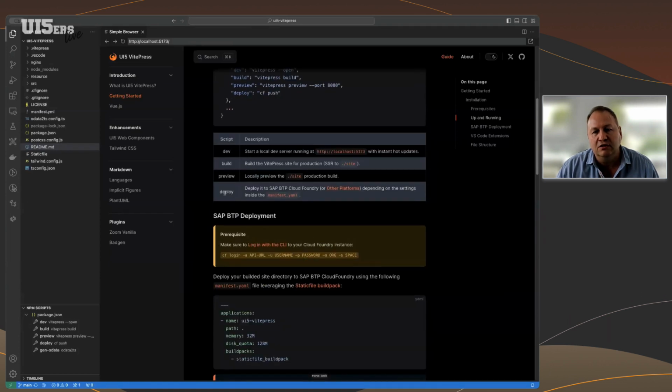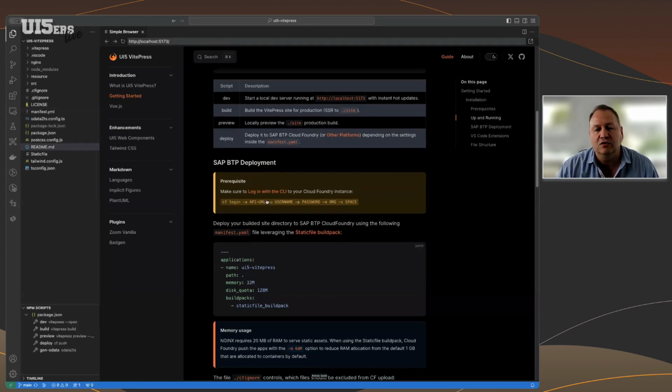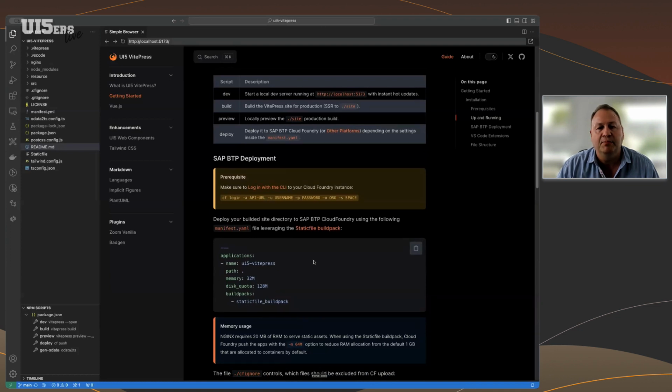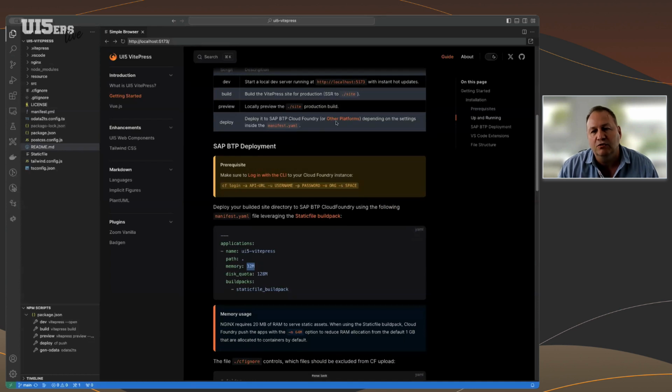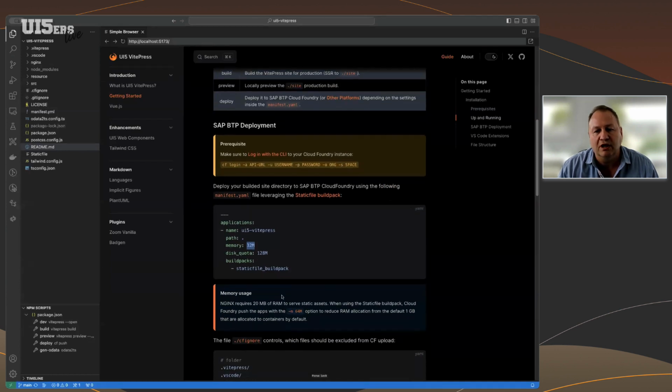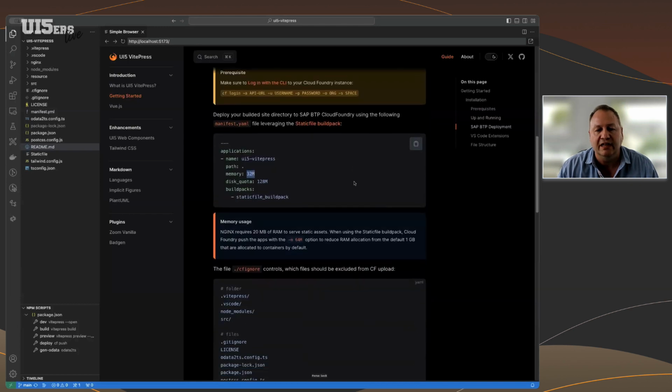And for our situation, I've created all the files necessary so that we can deploy it to the BTP cloud at the end. So it can automatically be deployed to the Cloud Foundry, and it's just using a static file buildpack. So it will run with at least 32 megabytes of memory, because in Cloud Foundry you have to take care of the costs for anything else. But even if you want to share it on other solutions, you can go the regular way and use other platforms like Git or whatever if you want to deploy it the standard way so far.